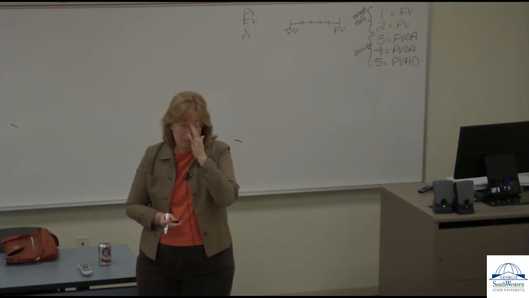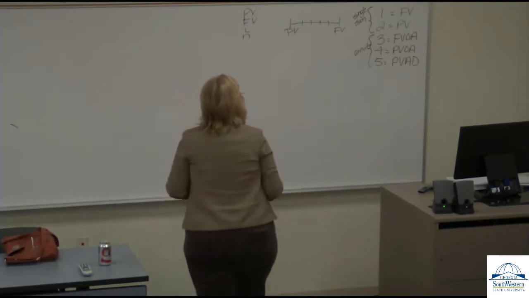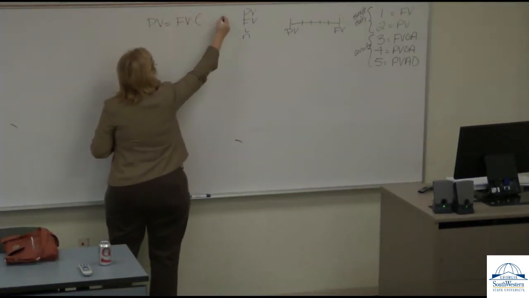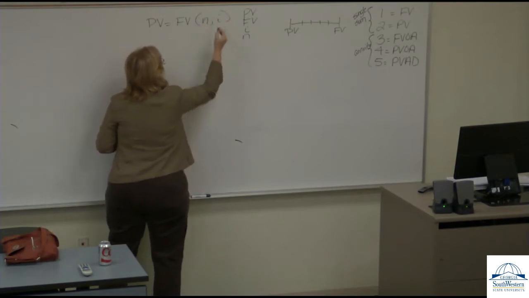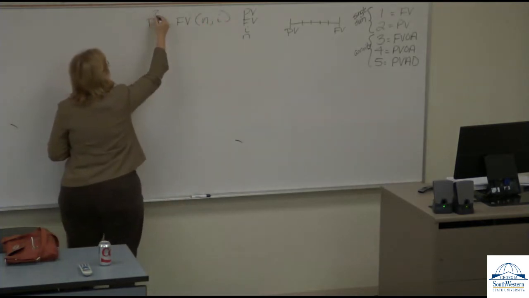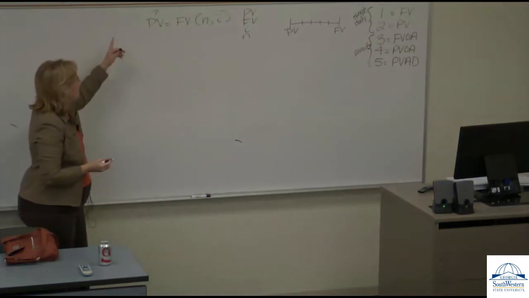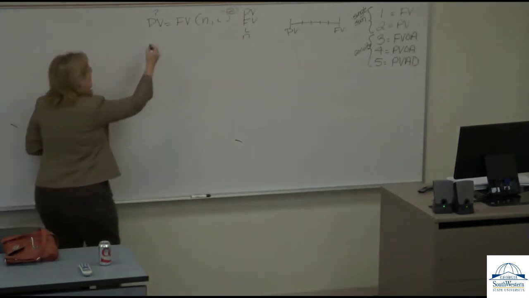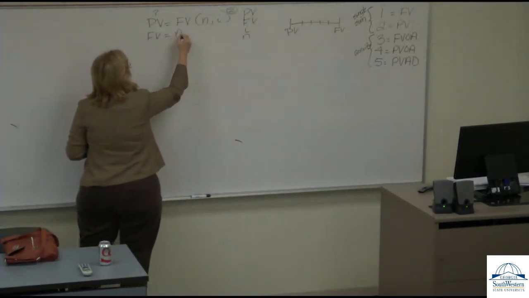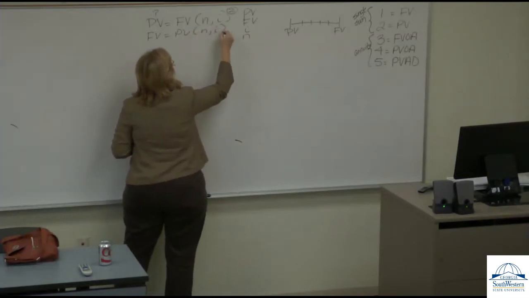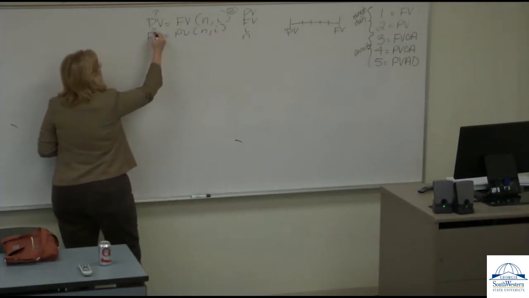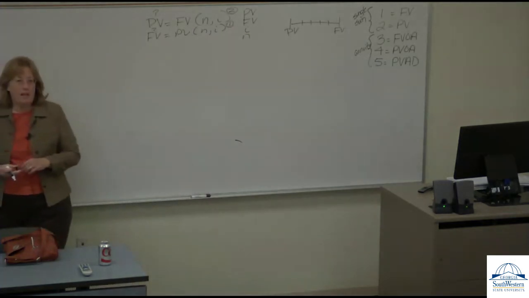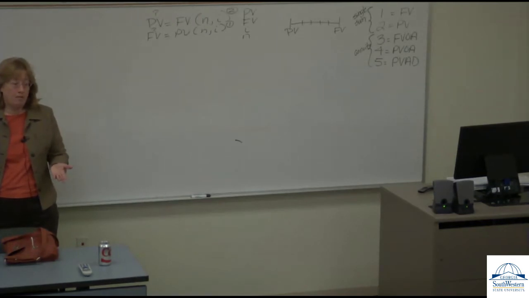And the problem is either going to be set up like this: present value equals future value times some factor, right? This is if present value is the question mark. And in that case, we would use table 2, right? Or we would set the problem up where future value equals the present value times some factor, in which case future value is our question mark, so we would use table 1, right? So that's pretty straightforward. Wouldn't y'all agree?